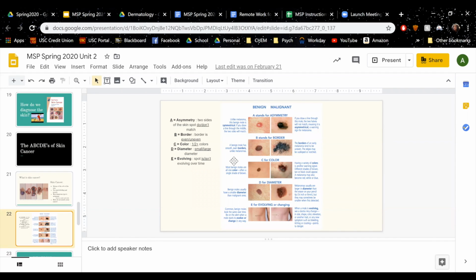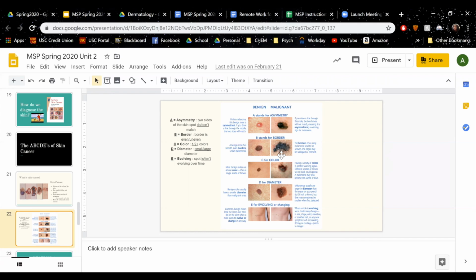So then we actually went through the ABCDEs. These are benign and these are malignant. You might want to use replacement words for benign and malignant. So maybe benign is just normal, and malignant, you can just say cancerous, if these aren't really sticking. A is for asymmetry. You might have to explain symmetry before you explain asymmetry. So talk about mirror images, use your hands as an example for asymmetry.